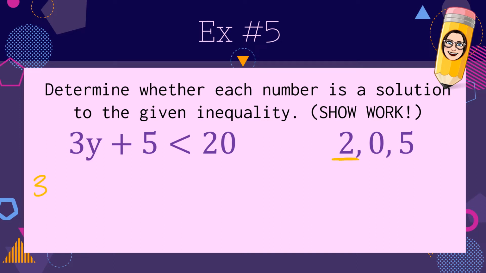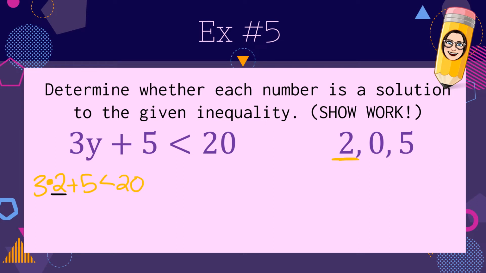What that means is I'm going to rewrite the statement, but wherever there's a letter, I'm going to change it to the number. See how I changed the y to a 2? Now when they're next to each other, that implies multiplication. So please put a dot there. Otherwise it looks like 32. Now I have a statement and I need to decide if it's true or false.